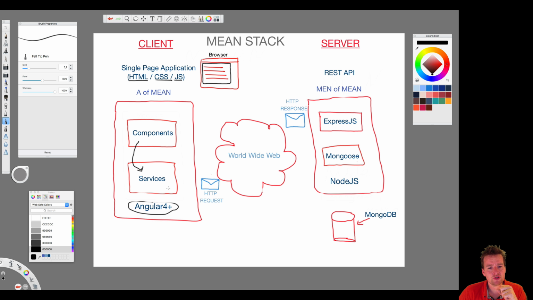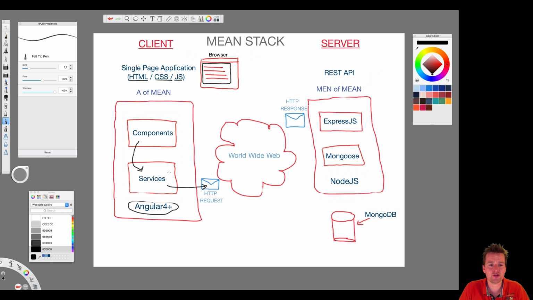And the service is going to say, okay, what I'm going to do to get that information for you, dear component, is make an HTTP request that we can send over the World Wide Web, or www, right? And that request is going to contain information about where to go. It's going to add some headers about how I will get there, where the REST API is available, where I can grab the data that I want to get for you, right?